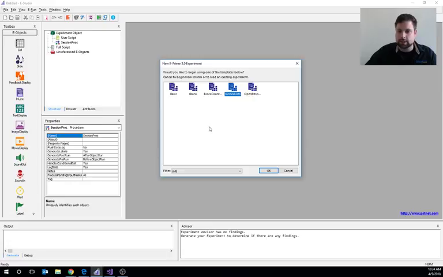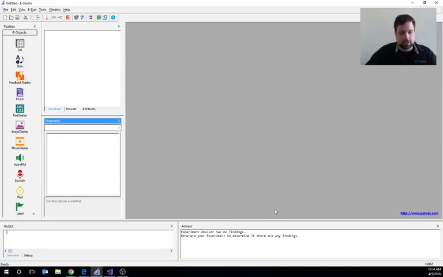In our template selection here, we're going to go ahead and just select a blank template and click OK. Now it's going to take a second to load the template because it's technically opening up an entirely new eStudio file in the background. That's something that not a lot of people understand about those templates: it's actually just a whole other eStudio file. And if you want to make your own, you absolutely can, and that's really easy to do.